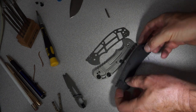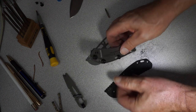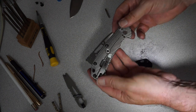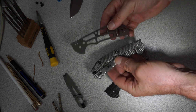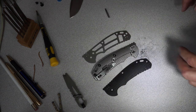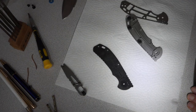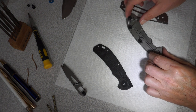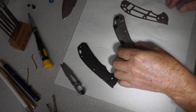All three parts are now sanded nice and smooth. I'm going to clean them up now, get all the sand particles off of them, and then I'm going to reassemble the knife and see how it all feels. Okay, so I cleaned all three components, dried them just with a paper towel. They're not completely dry, but they'll dry the rest after they're assembled, no problem.